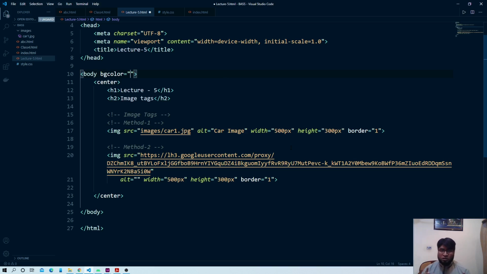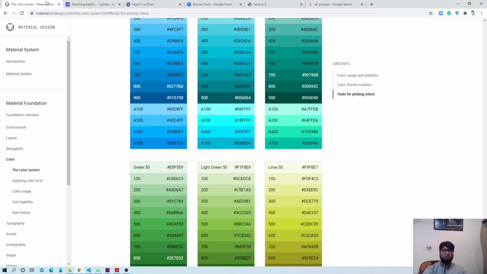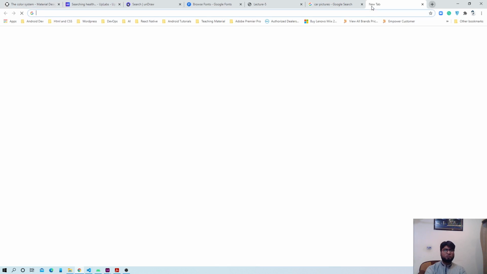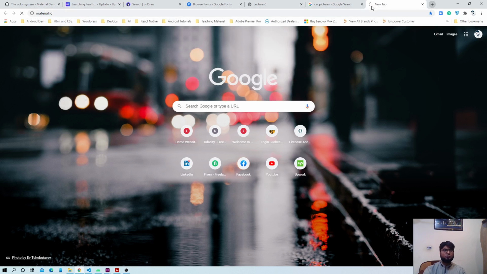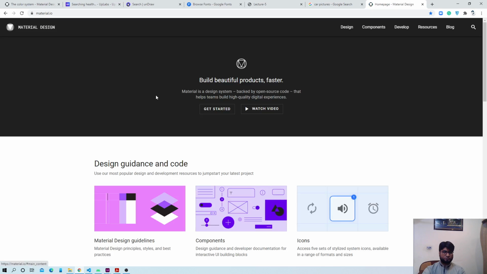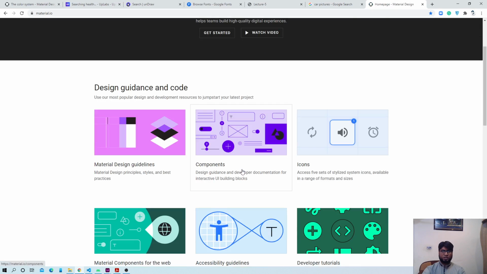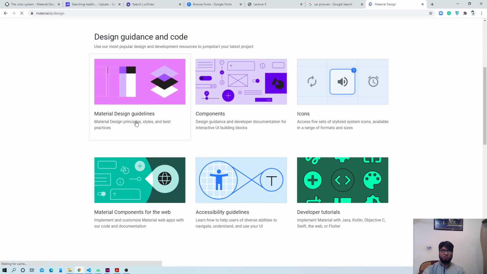One very important thing is that you need different colors, right? So how can you get these colors? Let me show you. I think I had it open. Yes. One website is material.io. You open this website and go to material design guidelines.